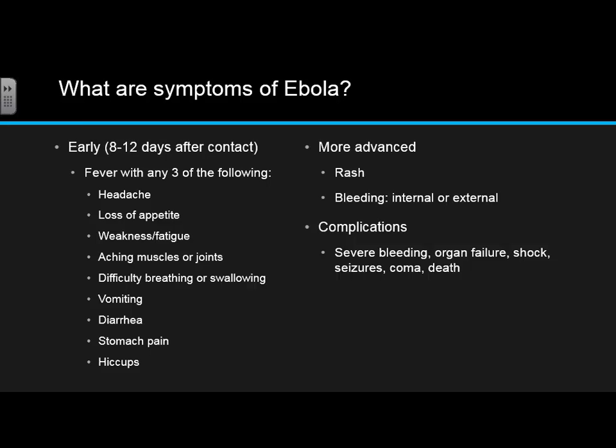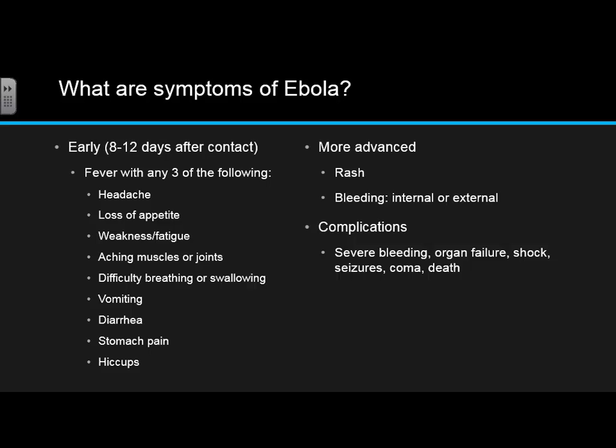If you have a more advanced case of Ebola, you will have bleeding. You will have bleeding from the eyes. You will have bleeding from the nose. You'll even have bleeding from the ears. You'll have hemorrhages under the conjunctiva. You'll have vomit with blood in it. You'll have diarrhea with blood in it. And then you can actually have rash with blood in it. But the bloody rash is not a hallmark, even though it's a hemorrhagic fever illness. It's actually not the hallmark of the Ebola that we're actually experiencing.